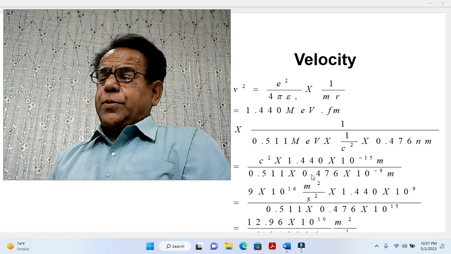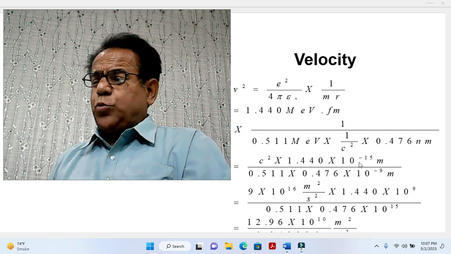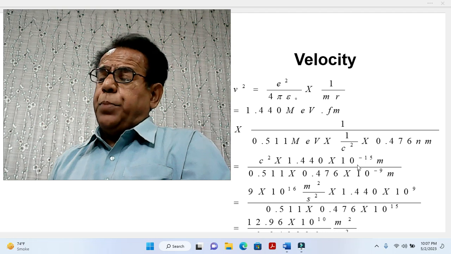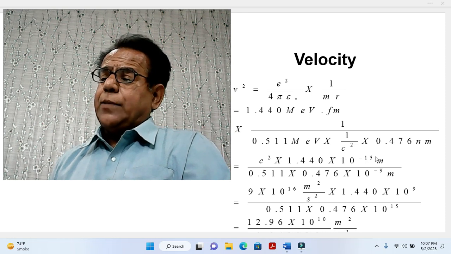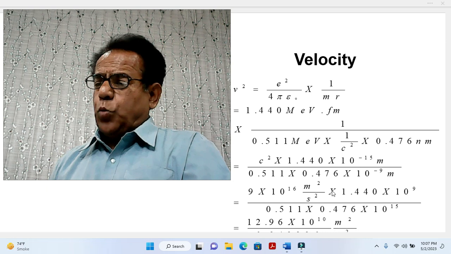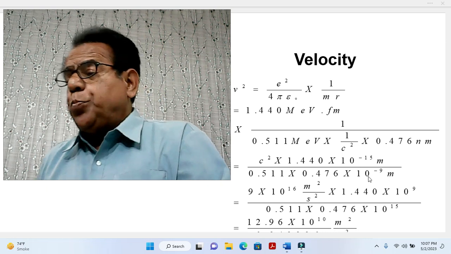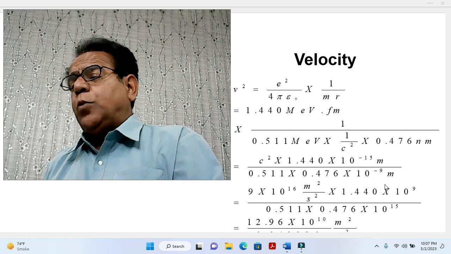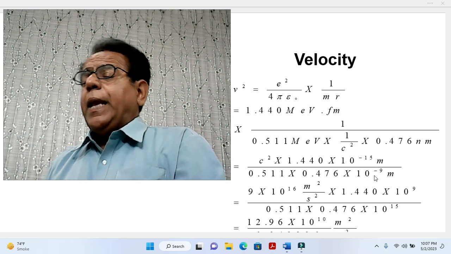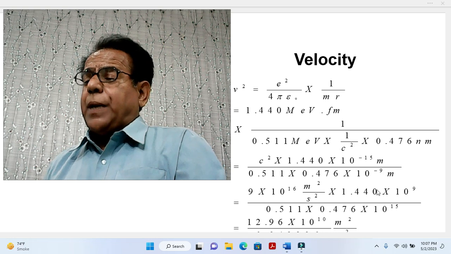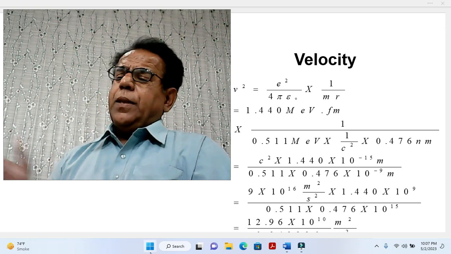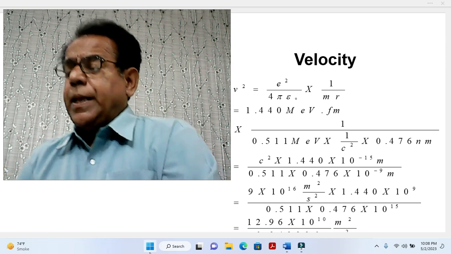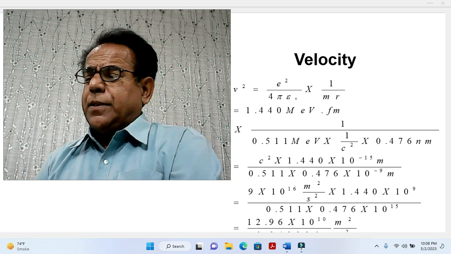Now here, dear students, because of 10 raised to the power minus 15, it should be converted to the denominator and it will become plus 10 raised to the power 15 in the denominator. Similarly, 10 to the power minus 9, which is in the denominator, should be shifted to the numerator, and it will become 10 raised to the power plus 9, and then we will adjust these powers of 10 and our expression will be simplified.